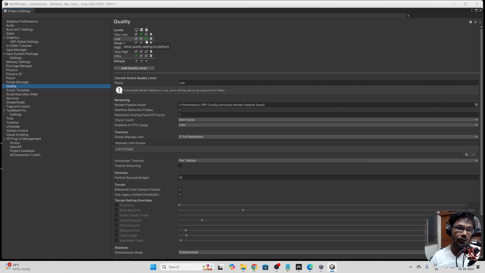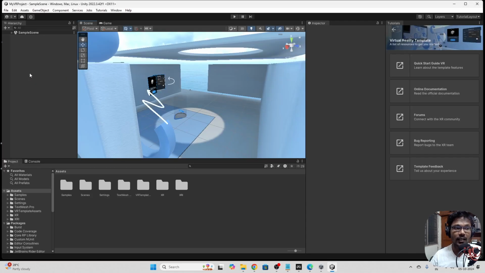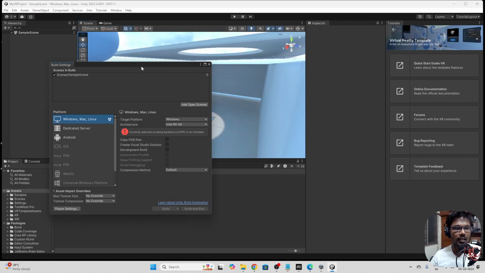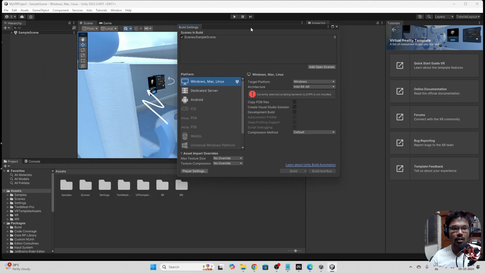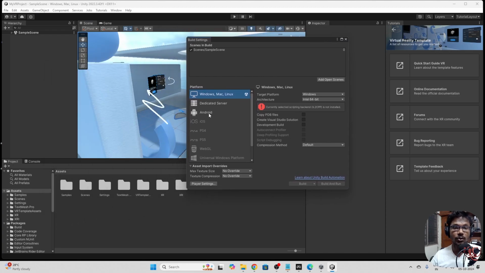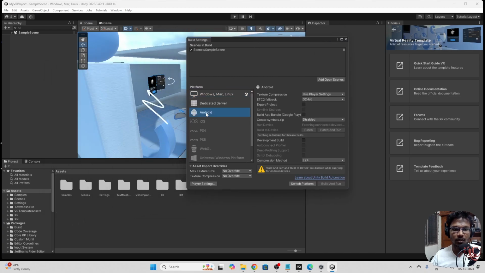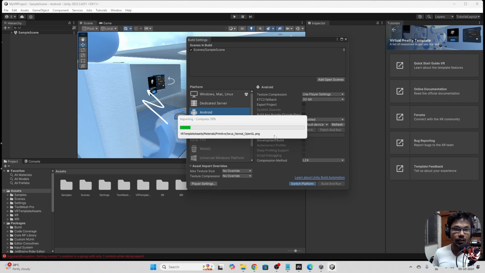So I will have a separate video on the settings which we could use for having a good performance out of the application which you have. Now, for now, low should do the work. So looks like the settings are fine. Let's go to File, Build Settings. Now, one major switch which we need to do is, in this case, we need to click on Android and we need to click on Switch Platform. We are not going to build it out on Windows, rather we would be building it for Android.